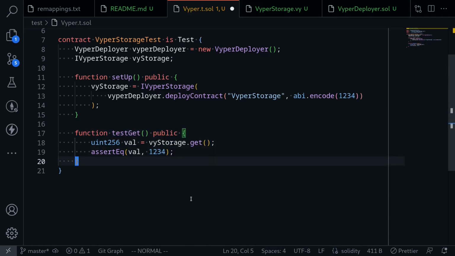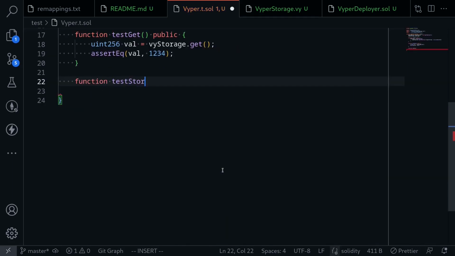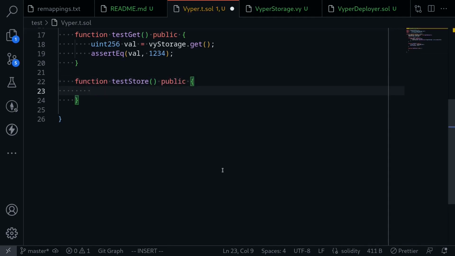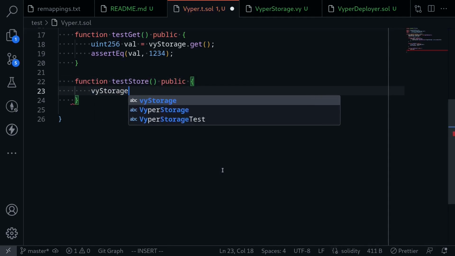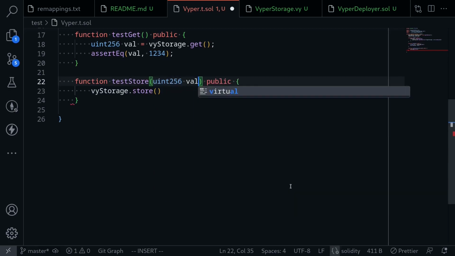Let's write a test for the function set. Function testStorePublic, and let's say vyperStorage dot store. For this test, let's try fuzzing the vyperStorage. So we'll pass in an input uint256 val.